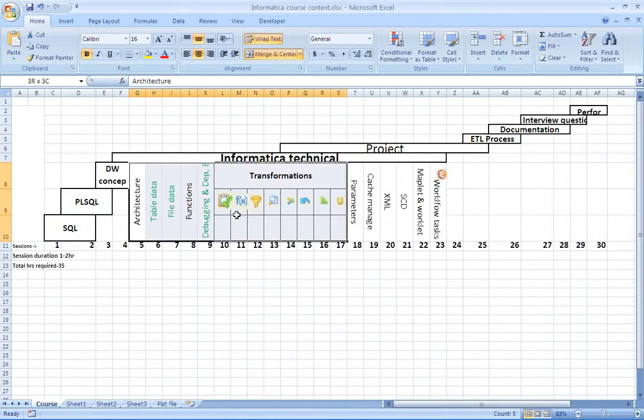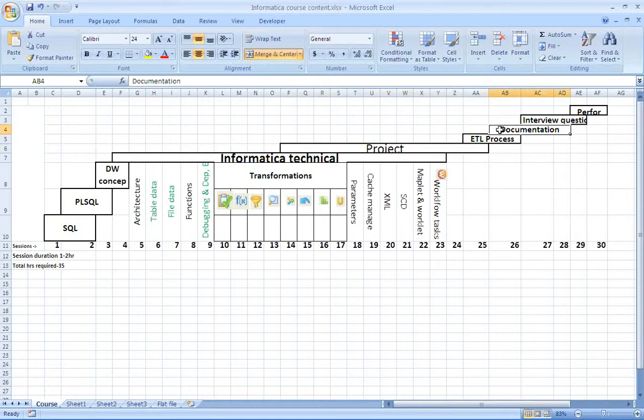And then here is the main structure of the course. The longest topic will be the transformations, several transformations. When we are midway through the course, I will give you one of the real-time projects which I had done earlier, where you can practice most of the things. By the end of session 25, you will have sound technical knowledge.